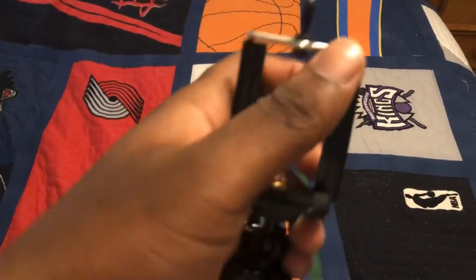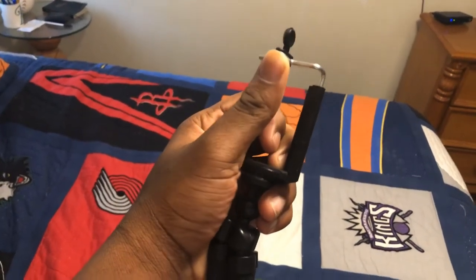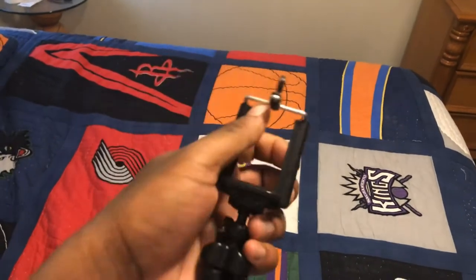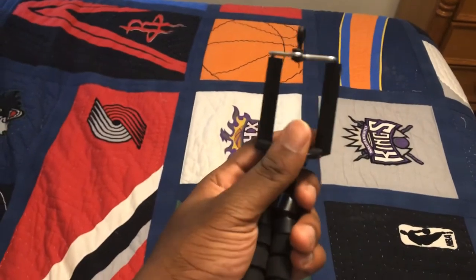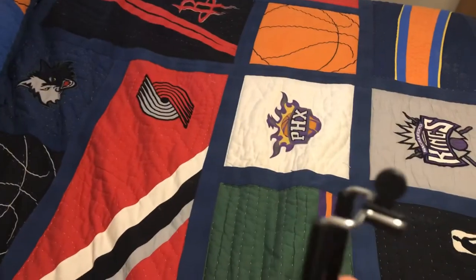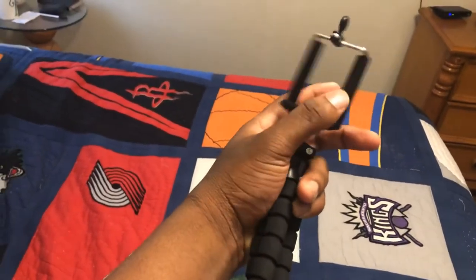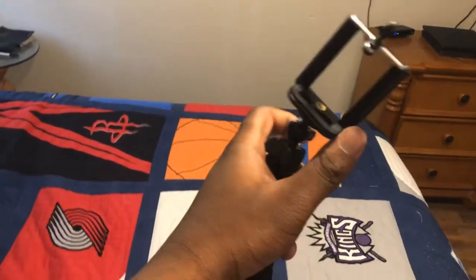Hey guys, I'm back. So here's the tripod. What we have here is this thing to keep your phone steadily still. That's why it pushes up only and pushes down if you let go. And what we have here is this thing that turns around. Yep, still turns around, but I gotta keep it on. It goes up and back. That's what I love about this tripod.